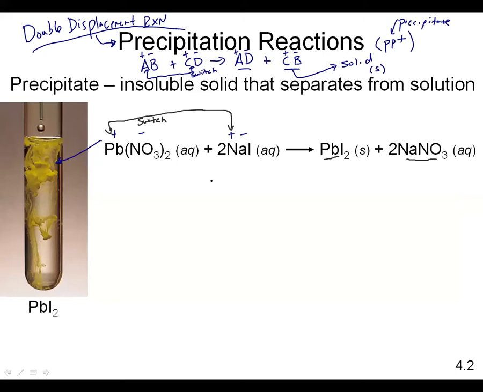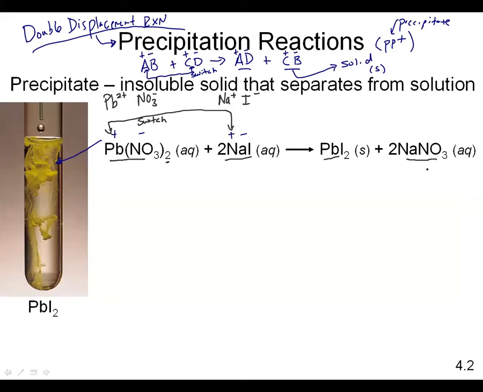So the order you want to do if you're not given anything on the product side and you have to predict what will happen on the product side is you just want to look at each of these on the reactant side and think about the two things that make it up. So for example, lead(II) nitrate is really made up of a lead with a +2 charge, and a nitrate with a -1 charge. Again, I could care less at this point about the two or anything like that. The sodium iodide here is made up of the basic unit of sodium, which is group 1, which is a +1 charge. The iodide is group 7, which is a -1 charge.